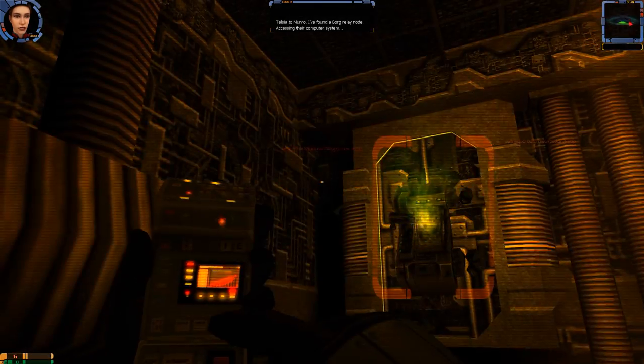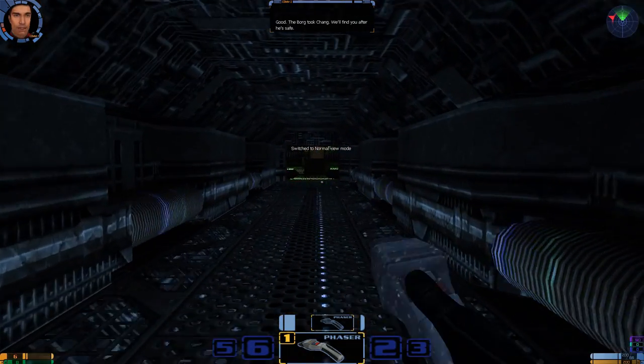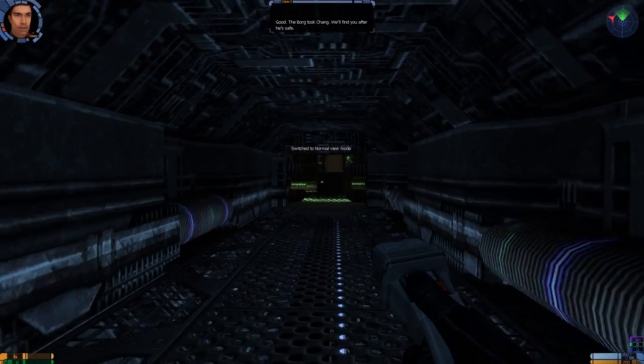Telsia to Monroe. I found a Borg relay node. Accessing their computer system. Good. The Borg took Chang. We'll find you after he's safe.